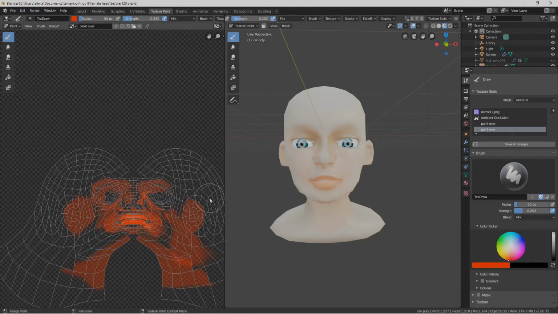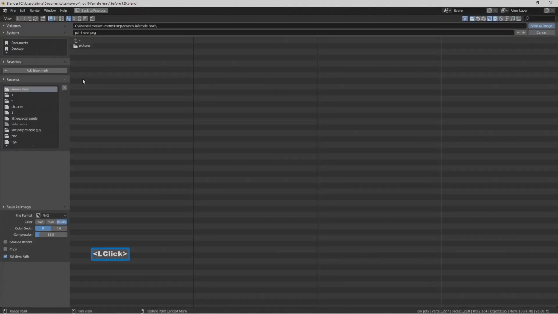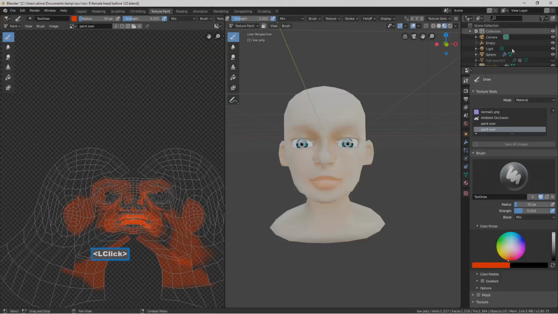Okay, an important point to remember, we have this color here, right? We have to save this, or when we close Blender and then open Blender up, this will be gone. So when we look up, we see this image. There's a little asterisk sign there letting us know this isn't saved. So we'll go to Image, Save As. I'll go to Pictures, and then I'll select Save As Image, and now that is saved.